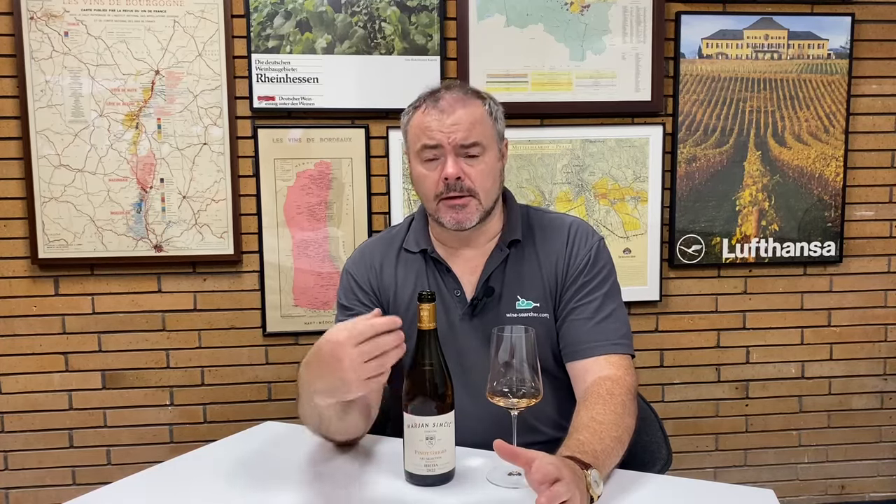This particular wine is from the crew range. The crew is given as Ronk Zegler, and in brackets after that it says IT, so I'm assuming that's a crew that's actually in Italy. Vine age here is given as 45 years and the wine is classified as a Romato — Romato in translation means copper. It's a fairly traditional northern Italian and for this part of Slovenia way of producing Pinot Grigio. It's akin to being an orange wine — a stained wine — so it's not quite rosé in colour but it does have a delicate coppery pink.